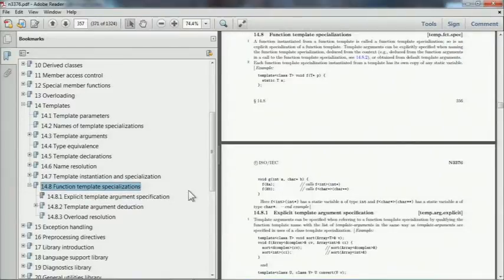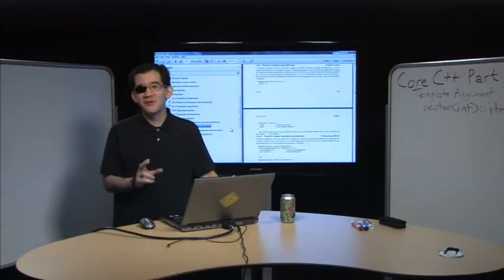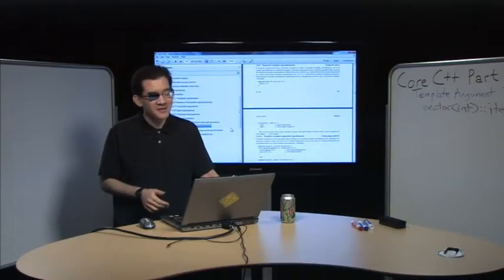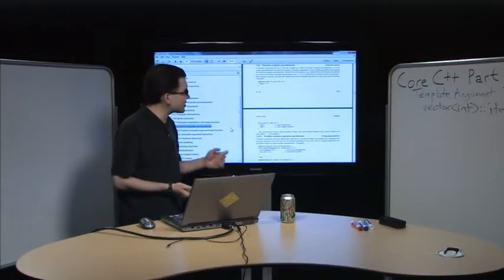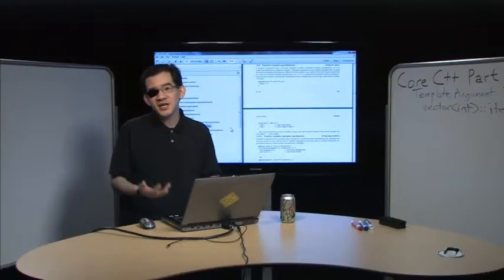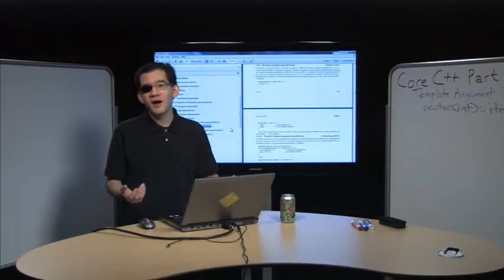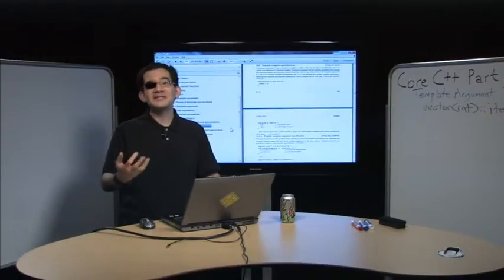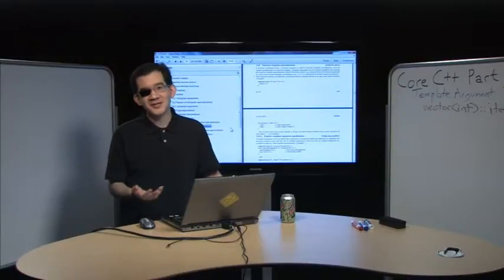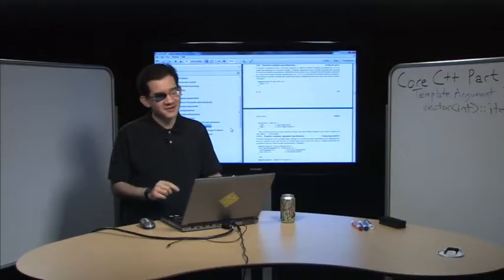So I won't go into all the details of the standard here, but it is useful to know when you're reading standards: the standard authors and compiler developers speak slightly differently than most programmers you'll find, even library writers. Most programmers, when they see something like sort<int> or vector<int>, they're going to say, oh, that's an instantiation of a template, because the template, it's a cookie cutter. When I go stamp out a class or a function and I get that delicious cookie, I'm instantiating the template. This language is right, and it's totally unambiguous, except that it's not quite what the standard uses.